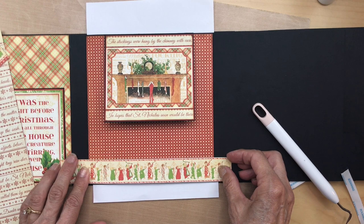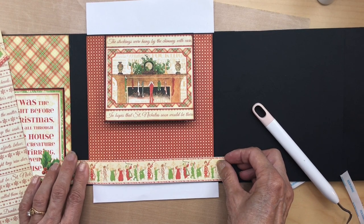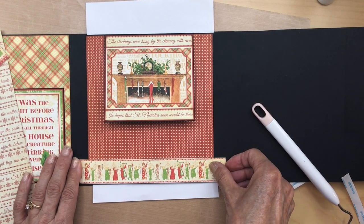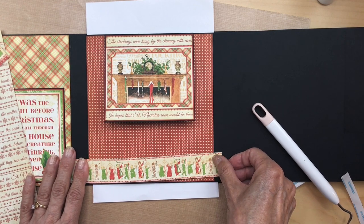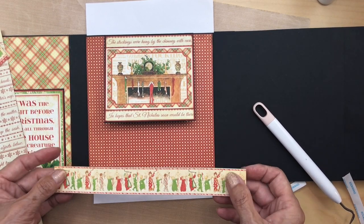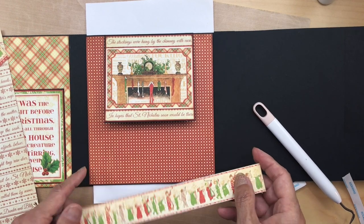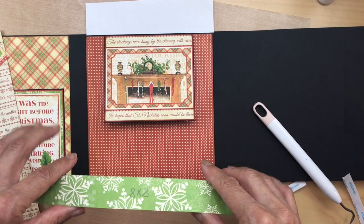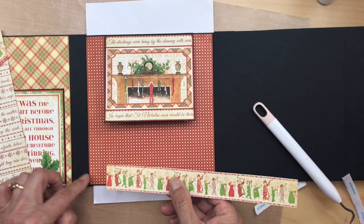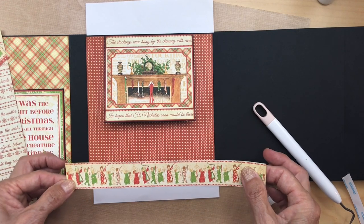That wasn't it. Where I found a place, I think it was right here with this one, and then it would end with this little green boy. Let's see, does this work, green boy? Yeah, so I'm gonna try that. You play around with yours and find where you want to cut it. So I'm going to go ahead and cut this. It's going to be the total length of your paper. You're going to ink all around it once you cut it, and then you are going to be applying glue just on the sides, at the bottom, and at the sides again. And then I'll meet you back after that.